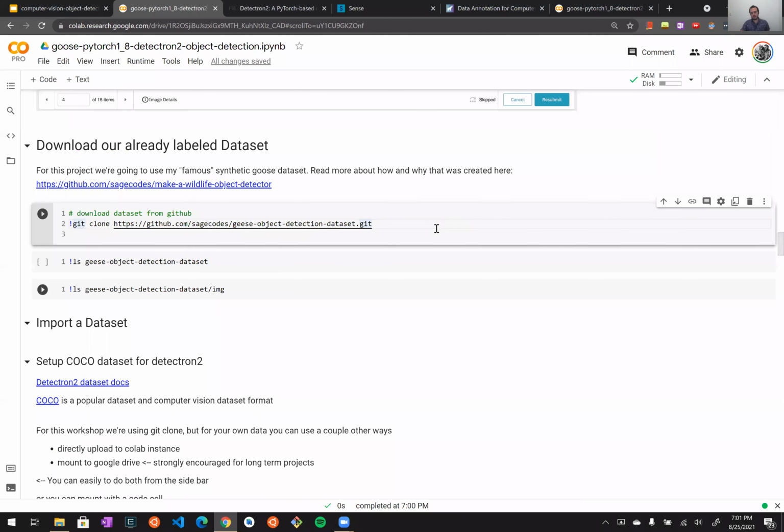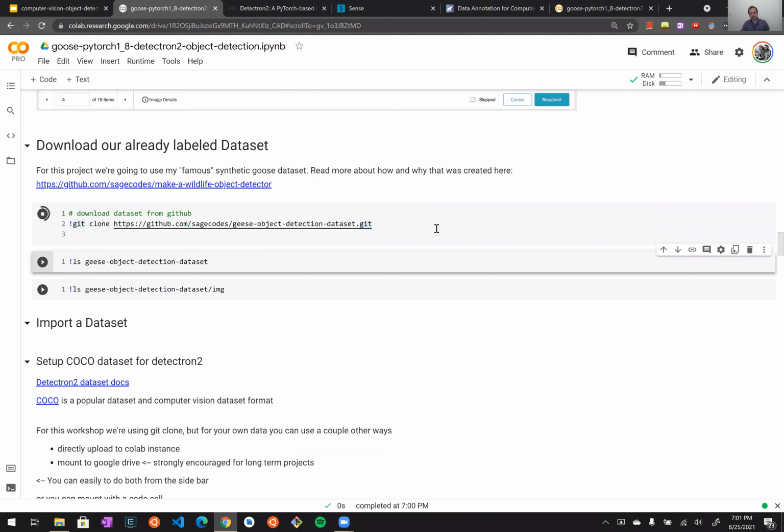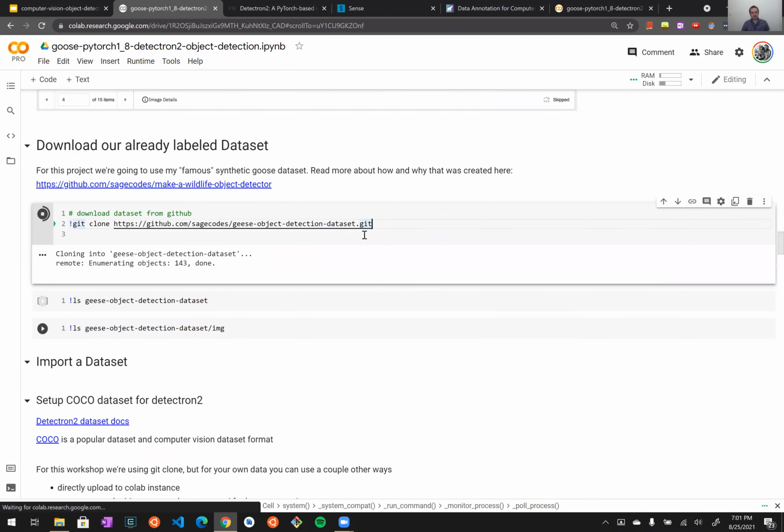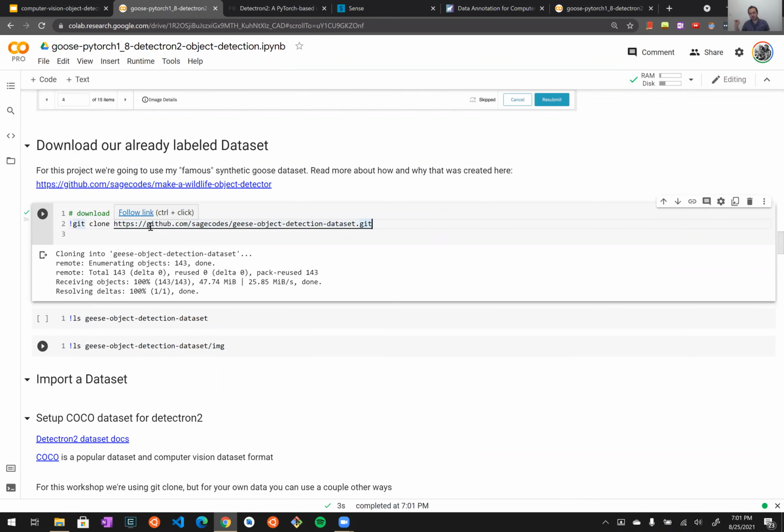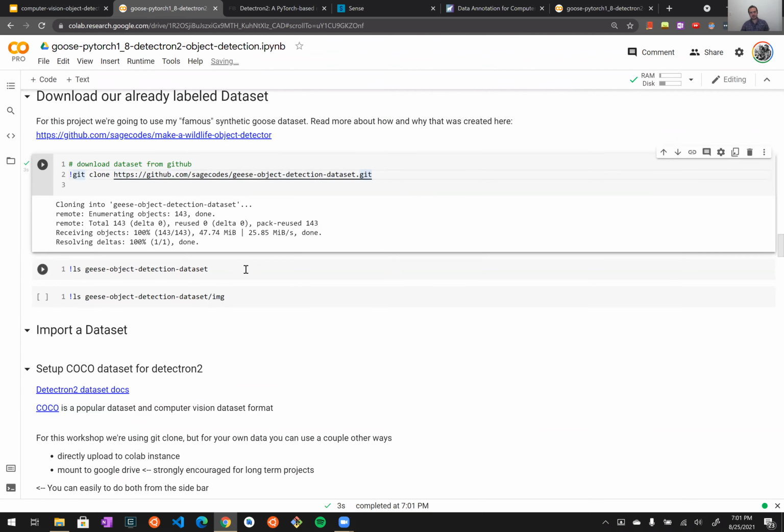But we're going to load in the data set using Git. I have this data set of, I forget the exact numbers, something like 200, 300 images of geese labeled already. And this is on GitHub, so you can also just visit this URL if you want to go get that data set and look at it. But we're just going to git clone it, which is bringing it down into our project so we can access it.